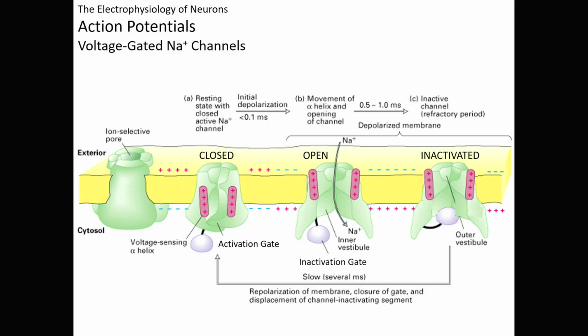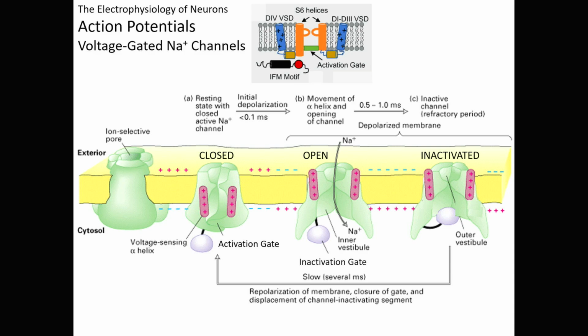So then again, this helps us go back to when I was talking about the absolute refractory period. Why can't we have a second action potential occur during the repolarization phase of the action potential? It's because the voltage-gated sodium channels are inactive at that point, and the only way to get them out of that state is to come back down below the threshold potential, right, to force the activation gate to close and push the inactivation gate open. There's no way to go from inactive back to open. So as long as you're in that repolarization phase, as long as you're above the threshold potential, there's no way to reopen those voltage-gated sodium channels.